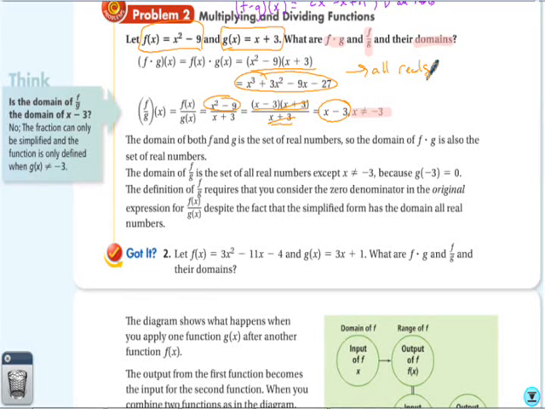Okay. So we have to look at the original, even though we simplified and got here, we have to look at what it was when we substituted everything in. What was it here? And make sure that x is not equal to something that's going to make the denominator equal to 0. Okay, so let's go ahead and pause the video here.